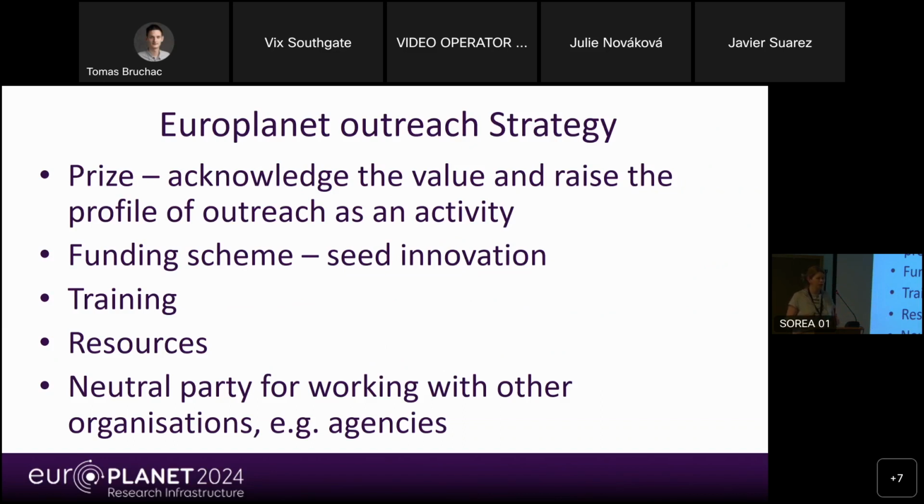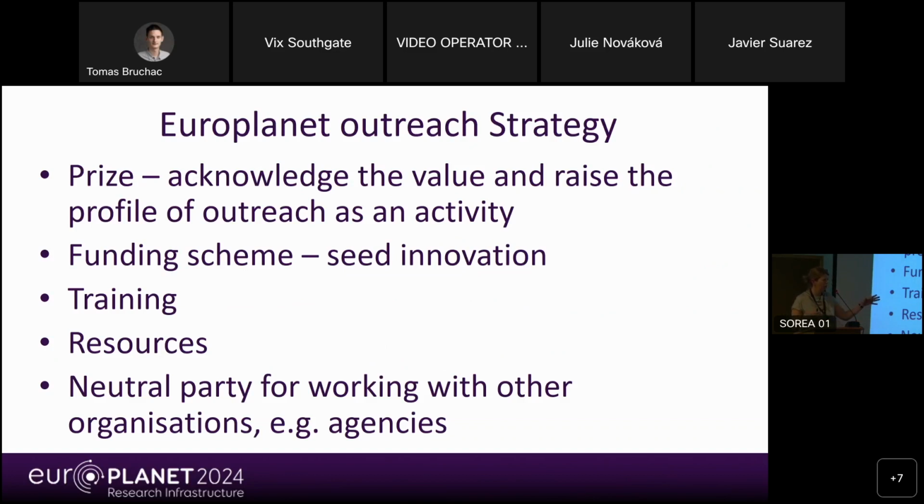But we want to make sure that within the community, outreach is recognised as something that we value. So we introduced a prize in 2010, which is a cash prize. I think the current cash prize is €1,500. And we also support people to come to EPSC, to our annual meeting, to present to the community, to be highlighted in plenary sessions, so that we are recognizing that outreach and education are things that we feel really passionate and strongly about.